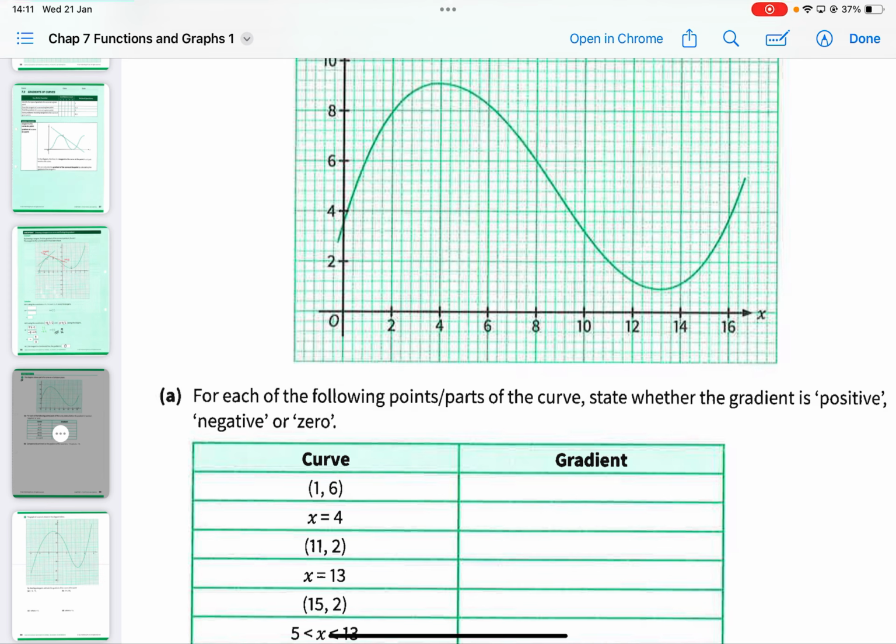So when it finally becomes vertical, here, my change in x is still 1. But then when I measure, I cannot even reach because it goes so high. So for the vertical line, we say the gradient is undefined. Too high already, too big already. So we say undefined. Okay? Or you can say it goes to infinity, cannot reach. Okay? Infinitely big.